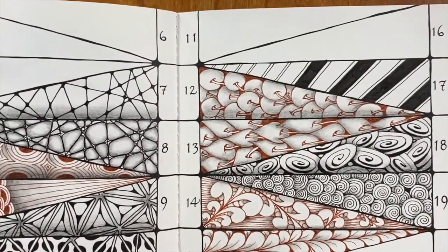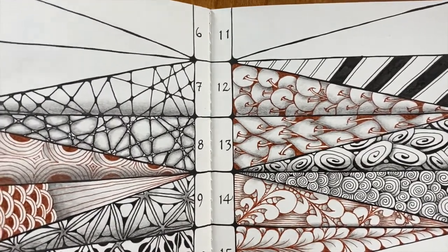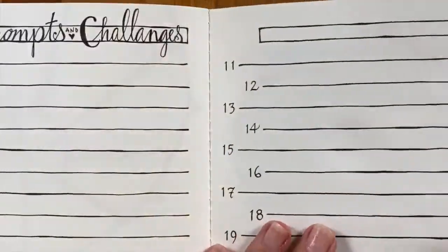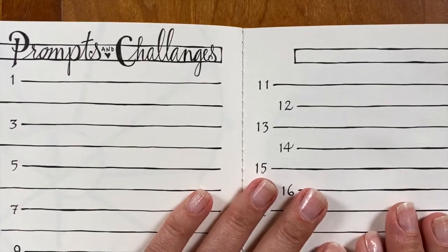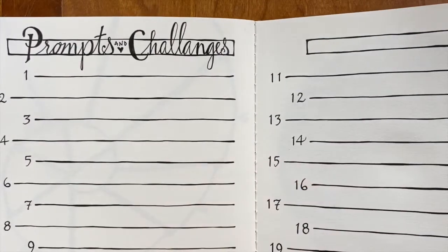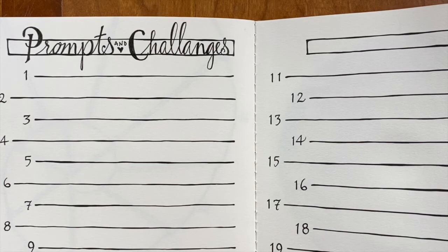So Martha, do you want to add a couple of ideas to the end? Yeah, there's actually a very unique legend that we're calling prompts and challenges. Honestly, this legend page too, you could fill with whatever you want, but we thought it would be fun for each of us teachers to add a couple of different ideas for you guys. But you should go ahead and add your own. This is a fun page to go to when you're feeling like you need maybe not a specific tangle, but maybe an approach, or a state of mind. Right, some specific ideas.